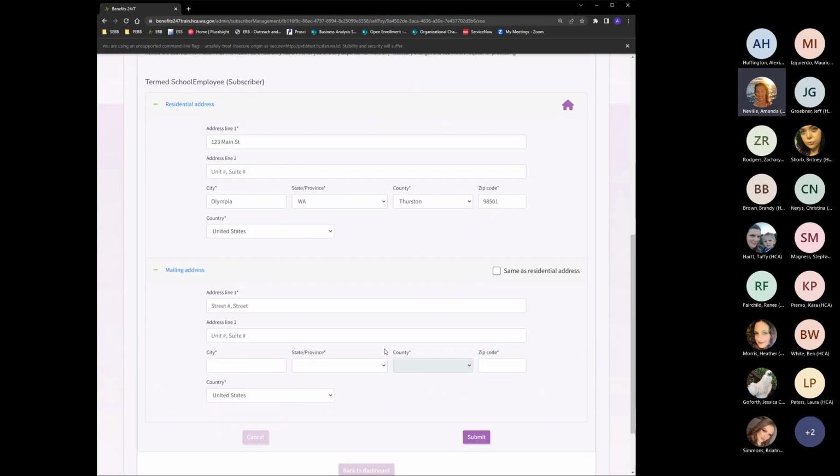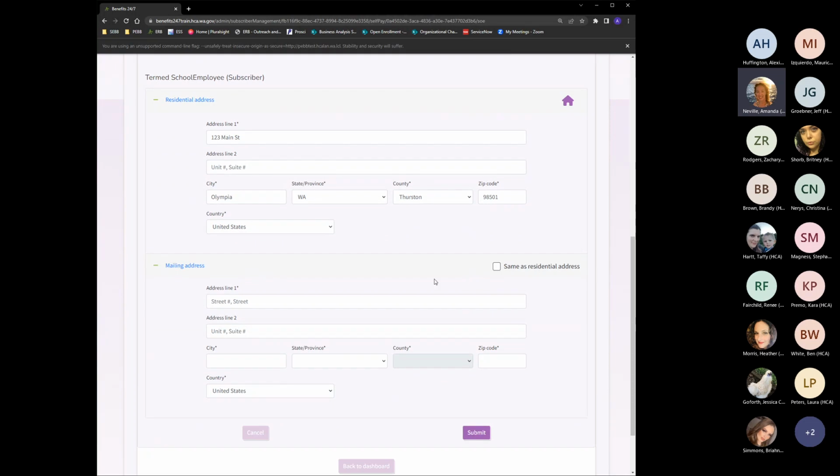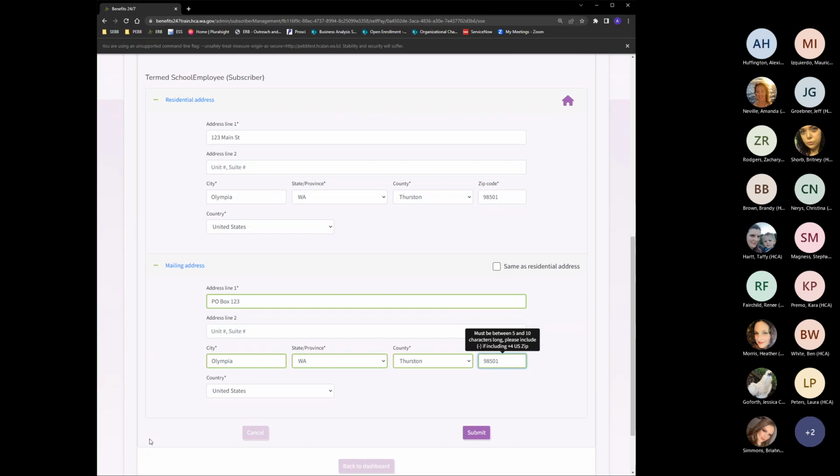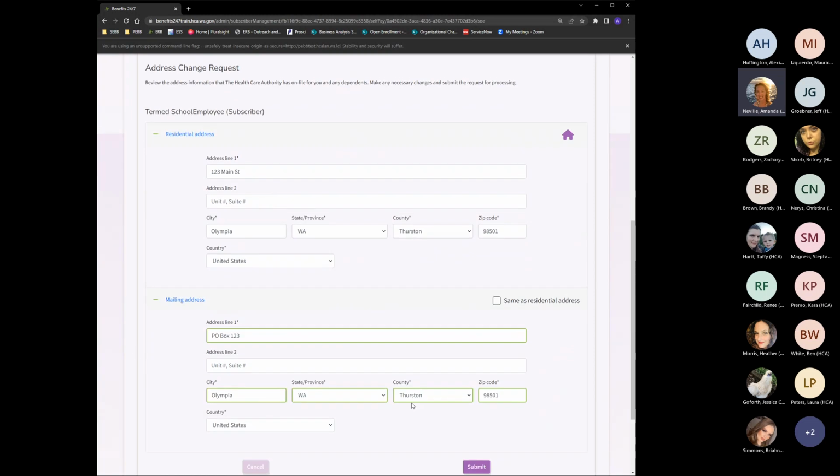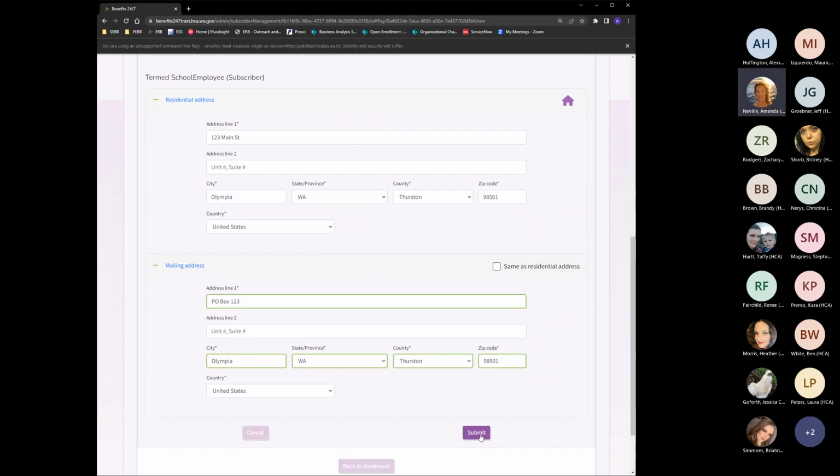So we could come in here, unselect the residential address, and then let's just say we're adding a PO box in this case. If they had any dependents on the account, they would also be listed below, and you could add a separate mailing address for those dependents. So they could make whatever changes they need to and simply submit.